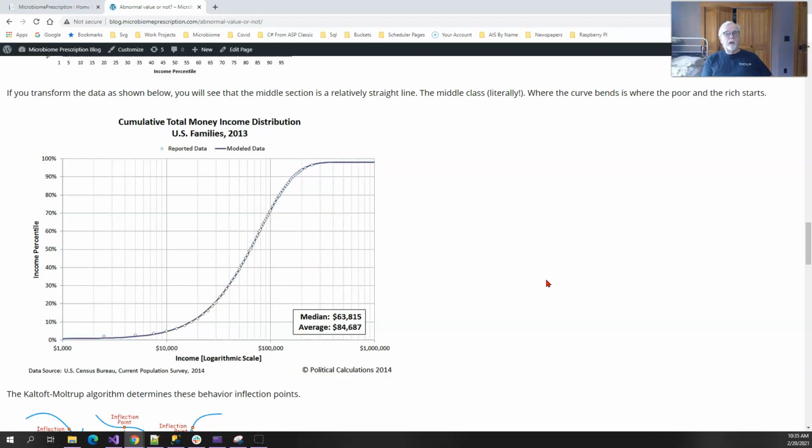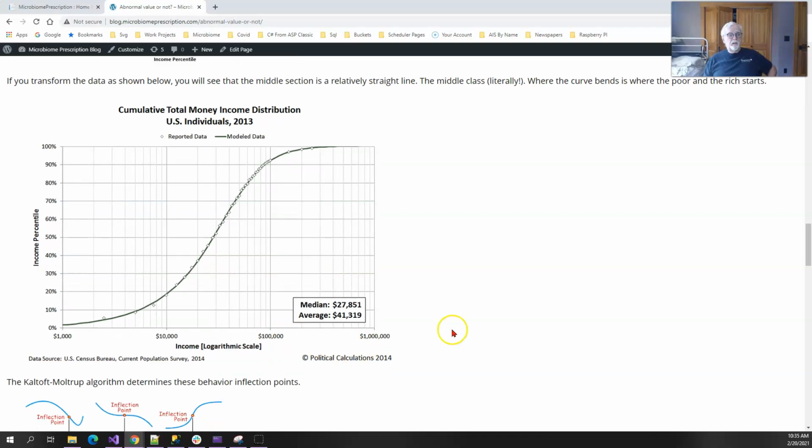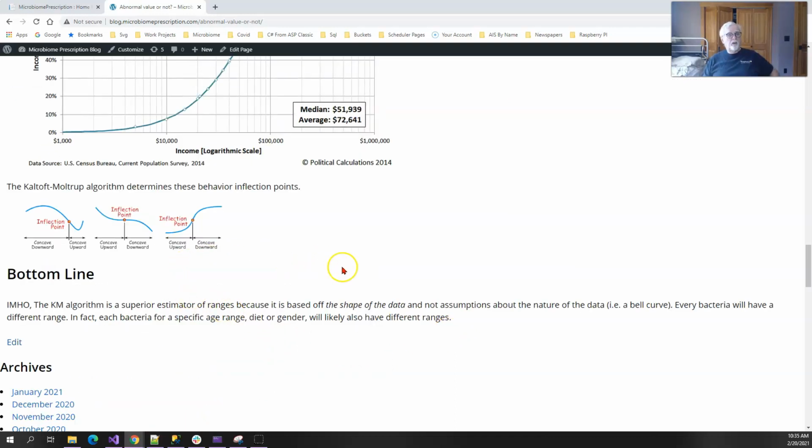And whatever it comes up with, in some cases could be, nope, everything is absolutely fine. If this chart here is nothing more than the middle section, there will be no upper and lower bounds. Everything is in range. There's nothing abnormal, no matter what your values are. So that's basically it, and we have inflection points there. So that's the basic process.